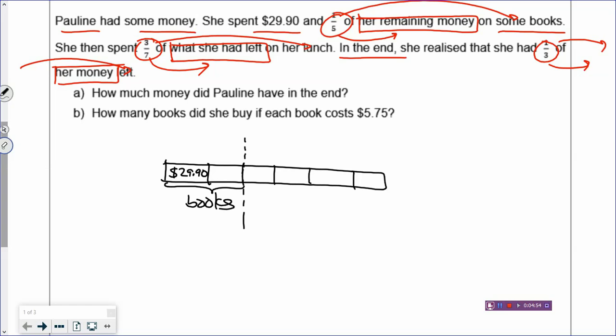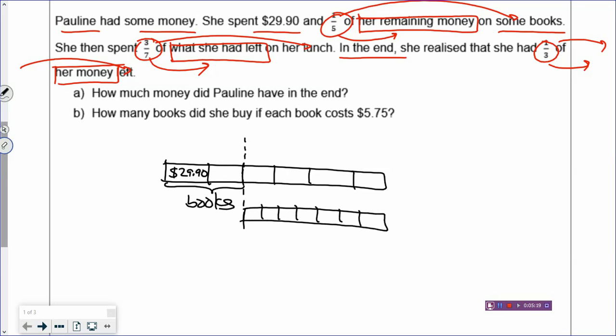Agree? And you can see that what she had left, there you must have 7, right? You can see that the total parts of what she had left is 7. So can I cut the 4 boxes, which is the leftover, into 7? Cannot, right? So we can't cut the 4 boxes into 7 parts. Then you drop down. What you cannot cut, you drop down and cut into 7.